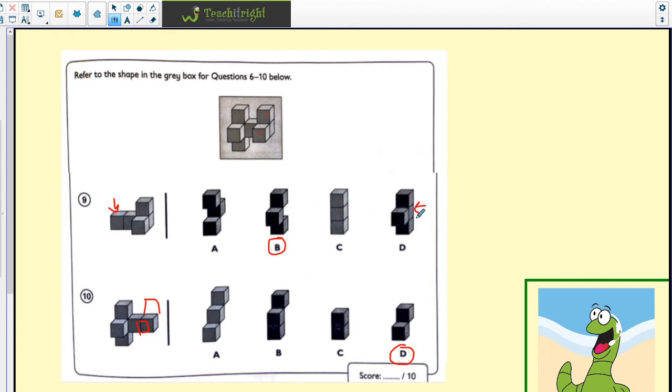These two, if you were to say your answer is D, you'd find that you'd have 2 cubes in the same position, so it wouldn't be able to fit together. But again, please give yourself a score out of 10 and a score for whatever you achieved in the time. So your time score and your score out of 10. Let's move on to the next activity.